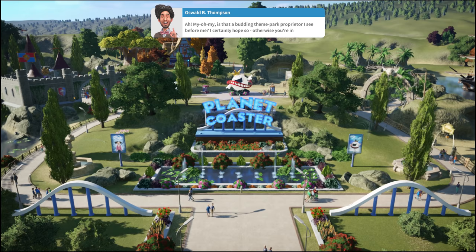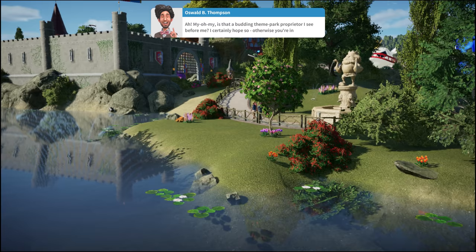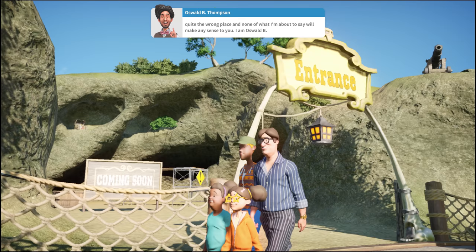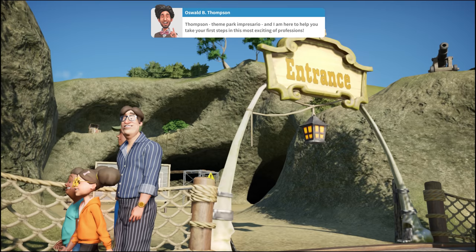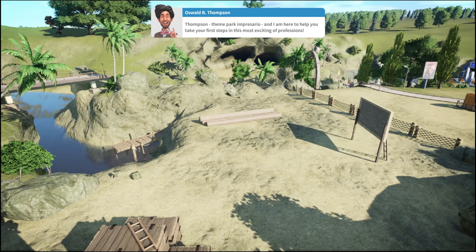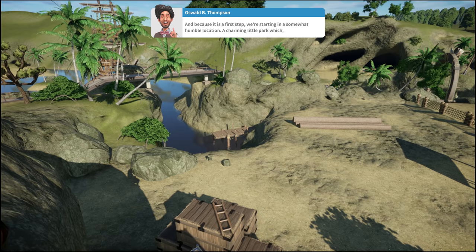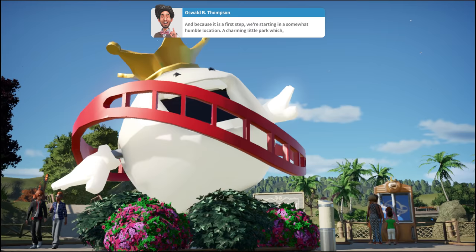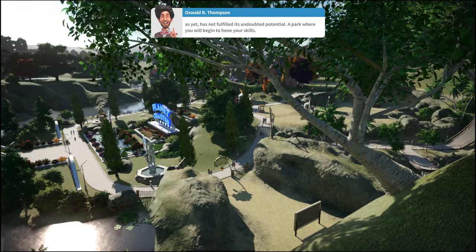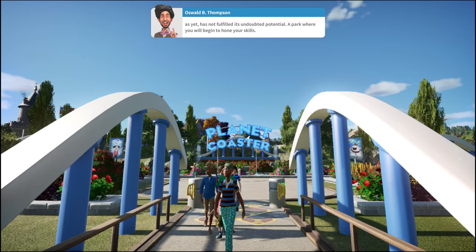My, oh my. Is that a budding theme park proprietor I see before me? I certainly hope so. Otherwise, you're in quite the wrong place, and none of what I'm about to say will make any sense to you. I am Oswald B. Thompson, theme park impresario, and I am here to help you take your first steps in this most exciting of professions. And because it's a first step, we're starting in a somewhat humble location. A charming little park, which, as yet, has not fulfilled its undoubted potential. A park where you will begin to hone your skills.